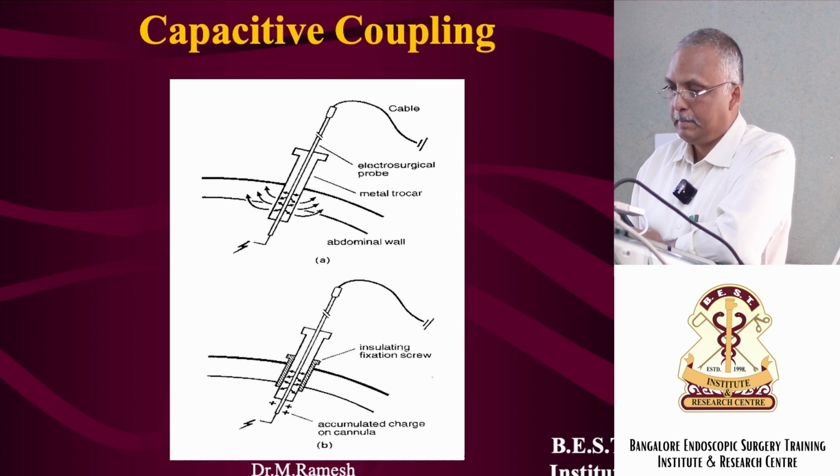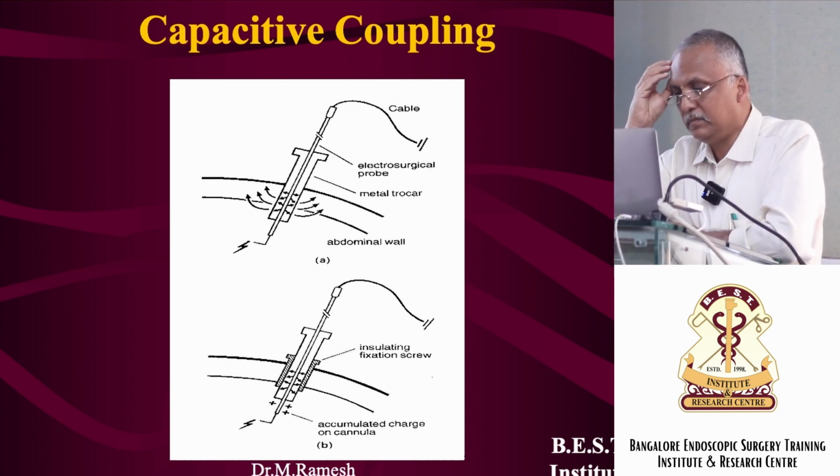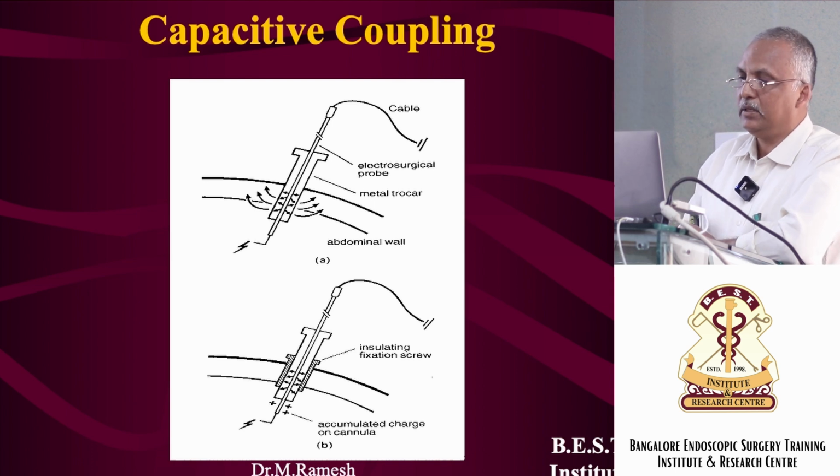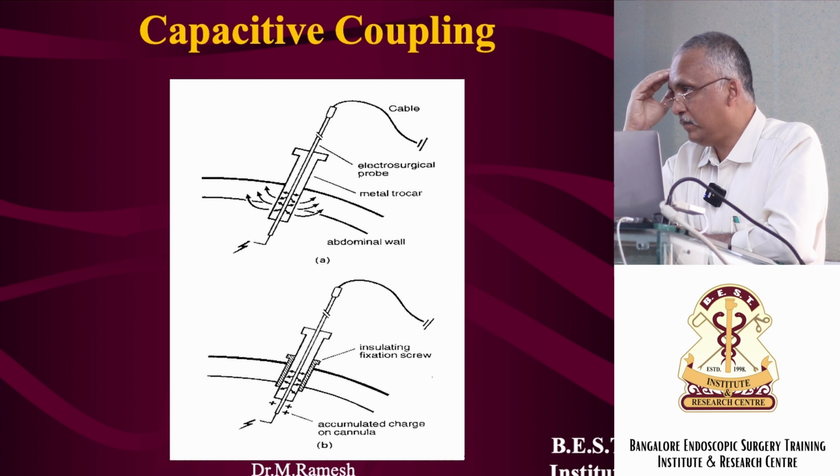Monopolar, can the insulation around the instrument cause it? You mean you are talking about capacitive coupling? No, capacitive it doesn't. Direct coupling because of insulation failure, I showed you, that happens. In the Hasson technique, sir, we are using a plastic cone around. Plastic? There is a cone. Yeah, you are not using any current there. No, you are putting a telescope there. You are performing surgery in other places.